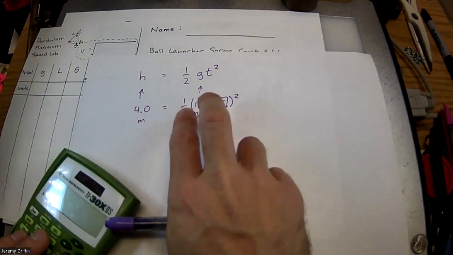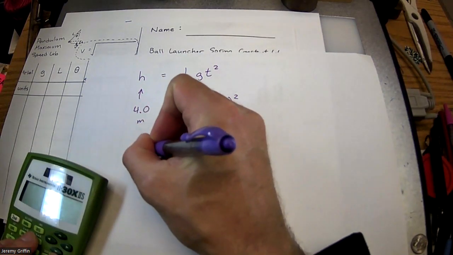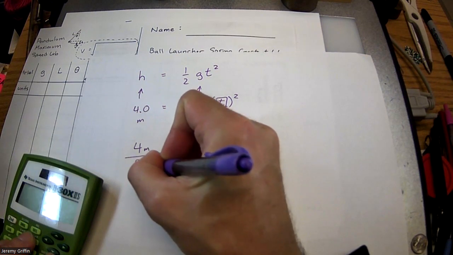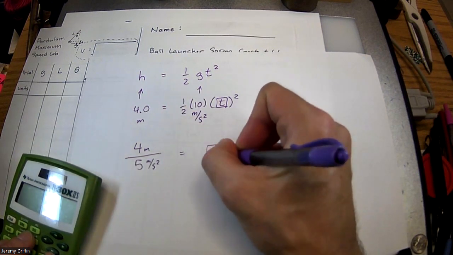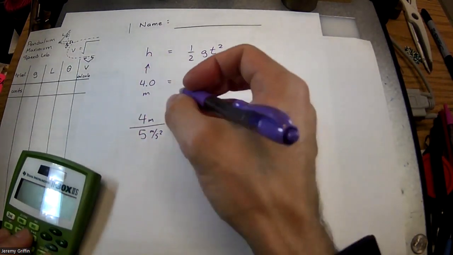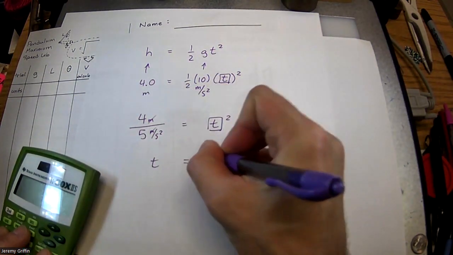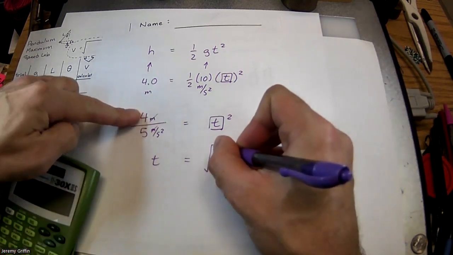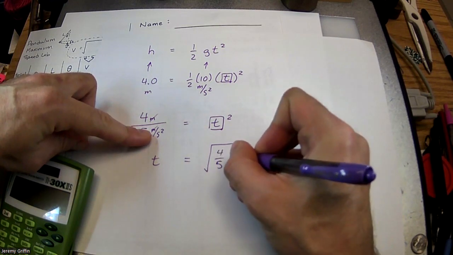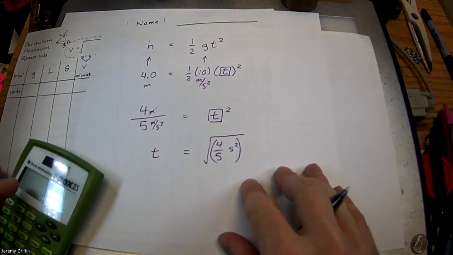So I know half of 10 is 5. I can divide the 5 down. What would it be? 4 meters divided by half of 10, which is 5. Divide that down here, the unit also divides down, is equal to t squared, right? So should it just be the square root of this expression? Oh, it looks like the meter is getting canceled. Second squared comes back up on top. So time is equal to a square root of 4/5, and 1 over second squared is like second squared, which is inside the square root. So it's going to bring us back to seconds. You see that?